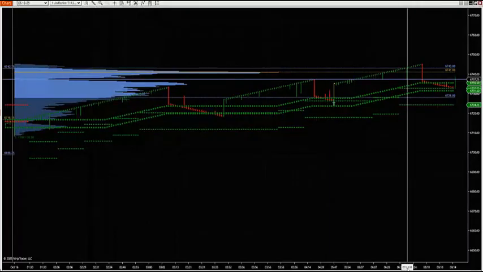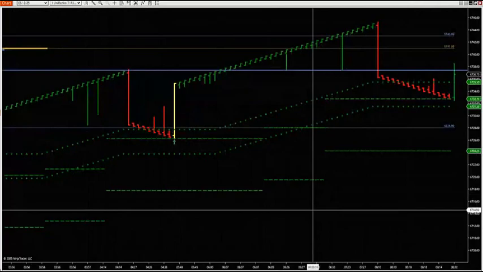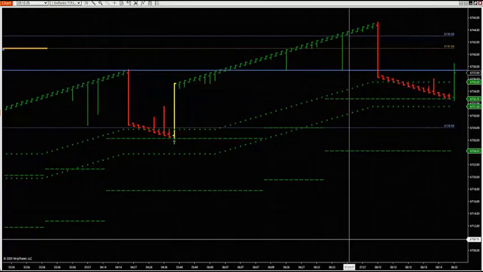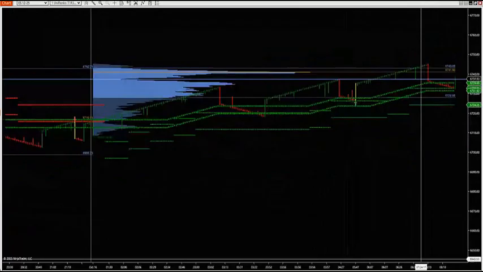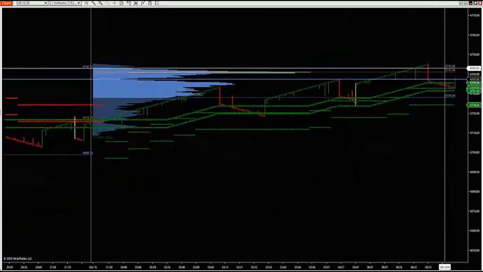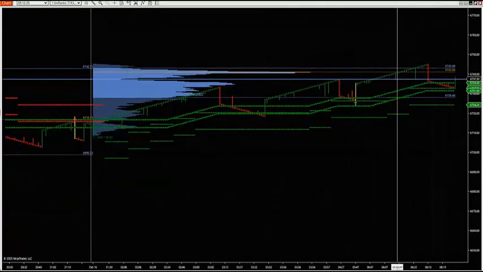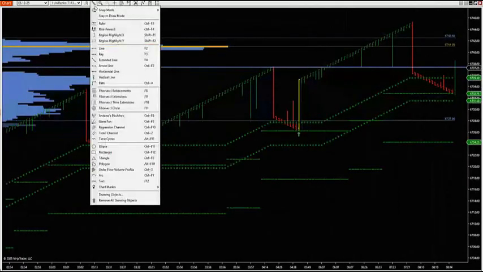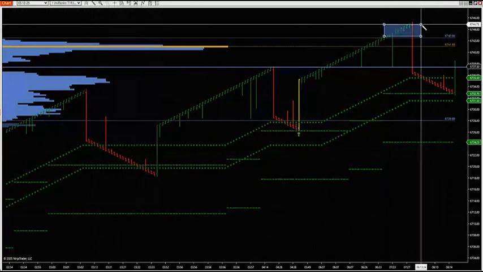37.5. It's got to get through 37.5. So if we can crank through 37.5, this is a good line in the sand to get through. Once we clear that, and we clear 43, we're looking for a move up. Now, let me show you this, how they trap traders up here. This is a liquidity grab up here above HVA, but it's against trend. So this is actually a liquidity grab.